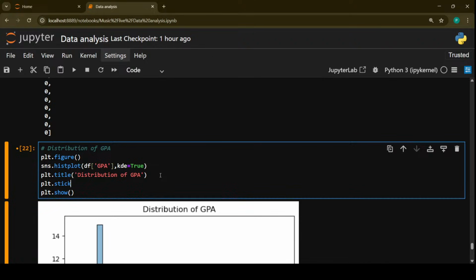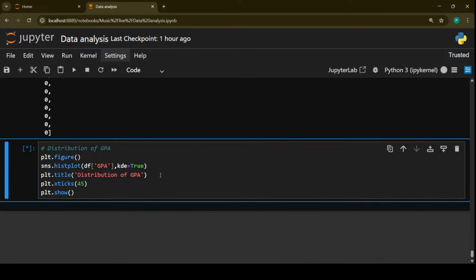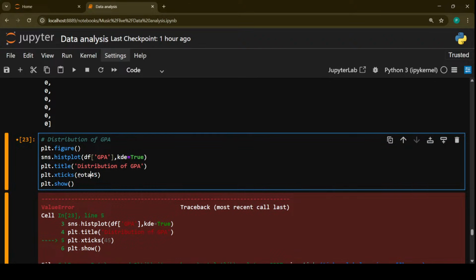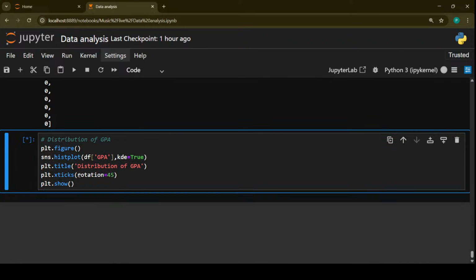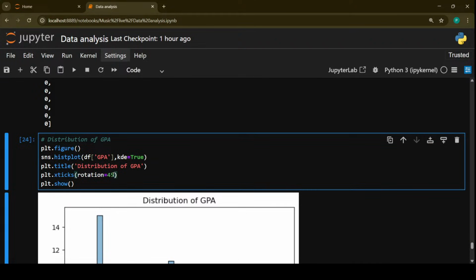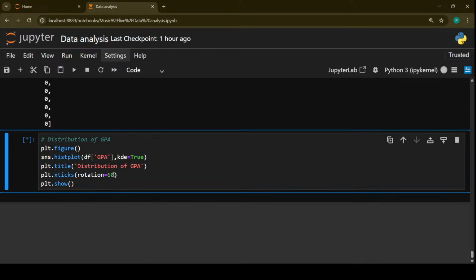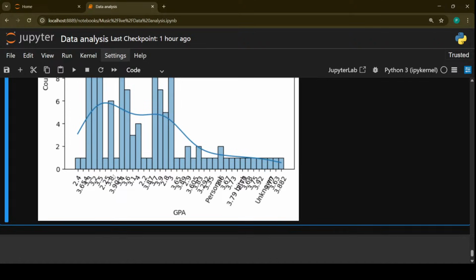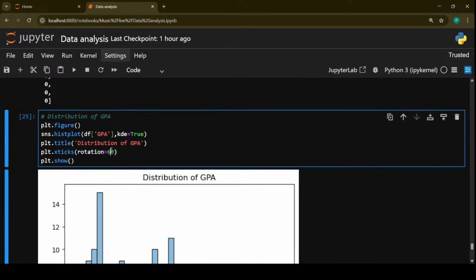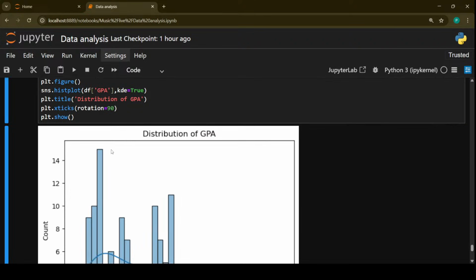So plt.xticks, I have to mention rotation equals 45. Then it should work. Yeah, then it is readable. Or let me just make it 90 only, that will make it more readable.